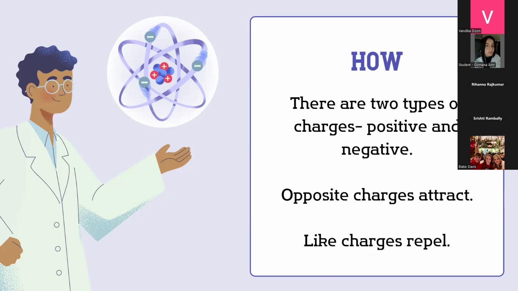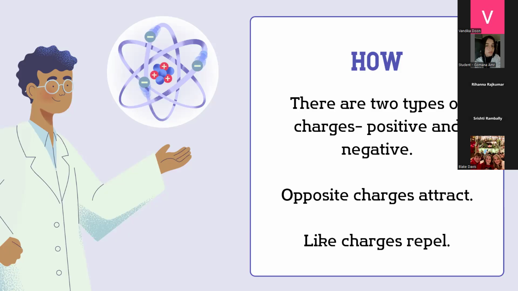Now, this is just a little background information, which I'm sure we might know already, but just to reinforce it, we have two types of charges, positive or negative. Now, we could have a neutrally charged object, meaning that the number of positive ions is equal to the number of negative ions, and that would mean that it's neither positive or negative. But in dealing with objects that experience electrostatic force, they will either be positive or negatively charged.